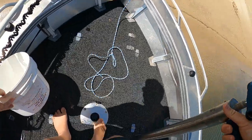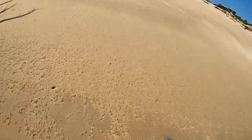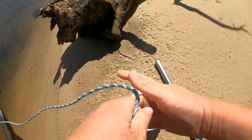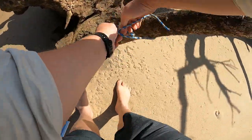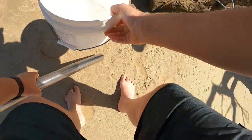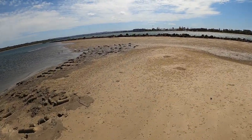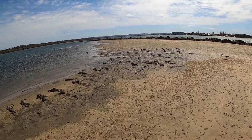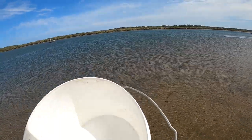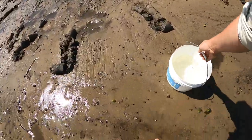Alright. So first up, let's go get some yabbies. As you can see, plenty of bloody yabby holes here. Put the water in the bucket. And it's pretty straightforward.